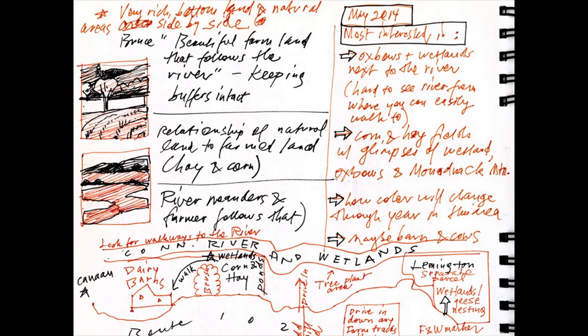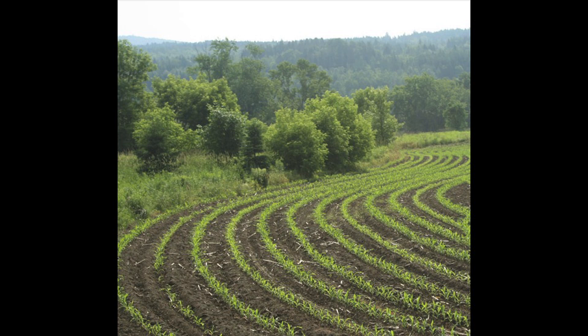The Johnson Farm is a daunting piece of land. It's about 800 acres up by Canada in New Hampshire. I started out in my sketchbook just walking the land, trying to figure out what was there, where I was going to paint, and getting my head around how I was going to approach saying something about this land.